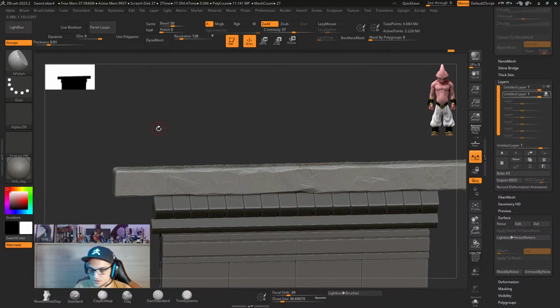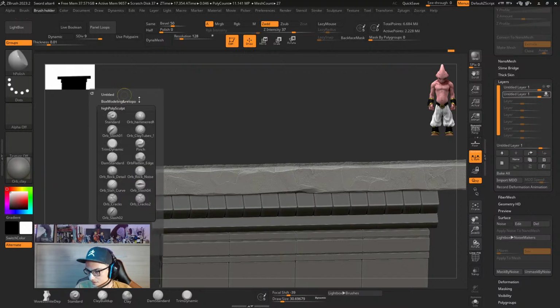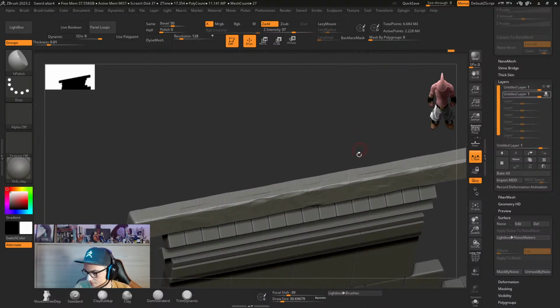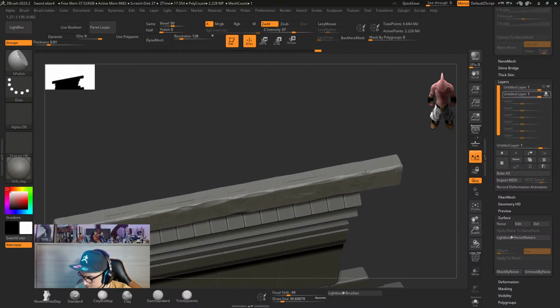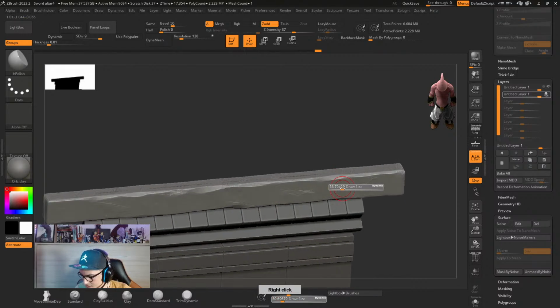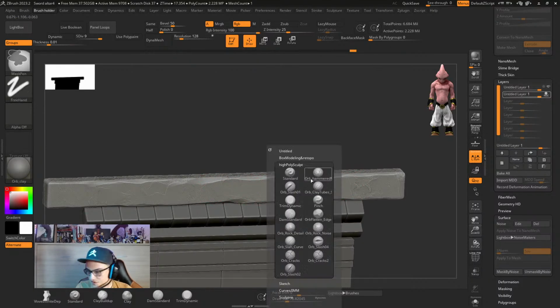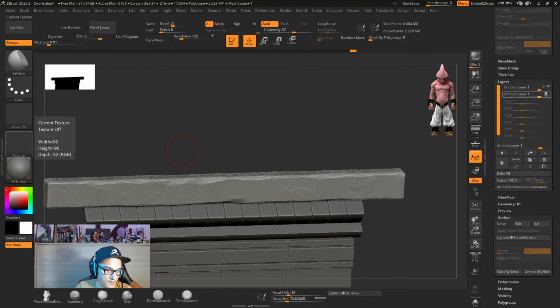So I'm going to use my H polish. I have the hotkey over here for wrap mode, and I could start polishing up this surface. And let me try to do some flattening here and there. And we can also do some using these brushes here. We can even use some brushes from XMD.